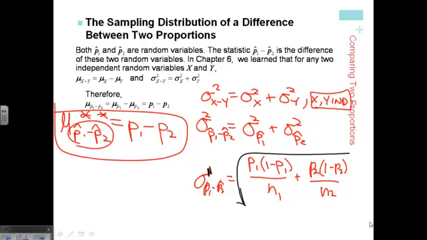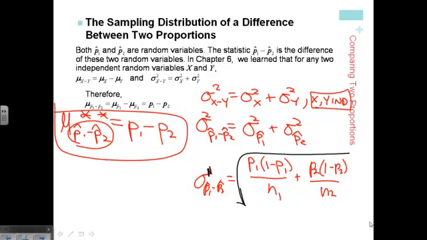Now, that is a nasty formula. It's got two fractions in it, which you don't like. It's got a square root in it that you don't like. The good news is you don't have to memorize it. If you have your formula sheet out, and if you turn to the page that has the boxes on it, and look in the boxes under the heading two-sample, you are going to see that it's listed as the standard deviation of the difference of proportions. Hooray! You don't have to memorize it.